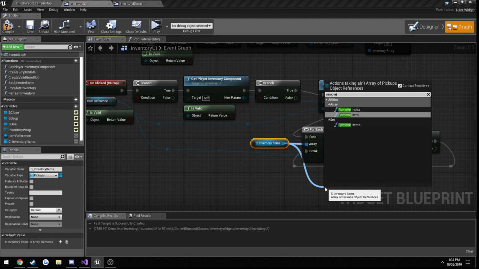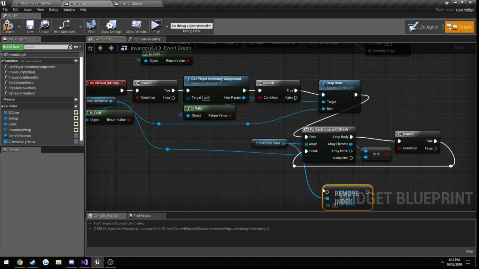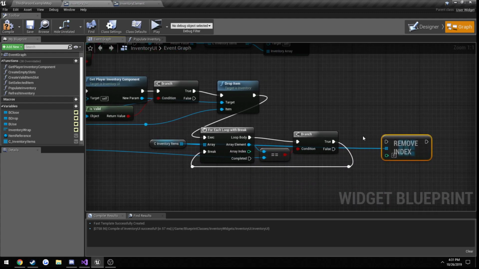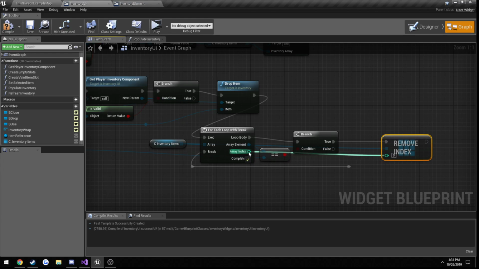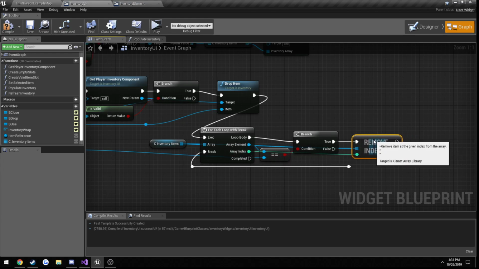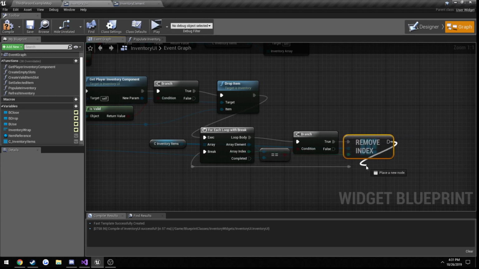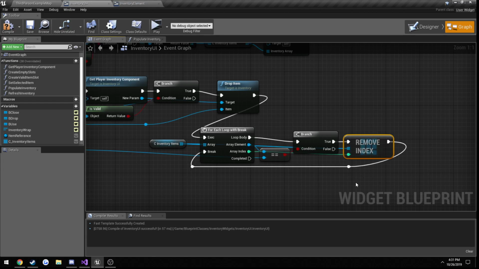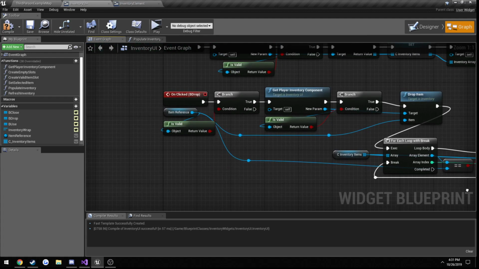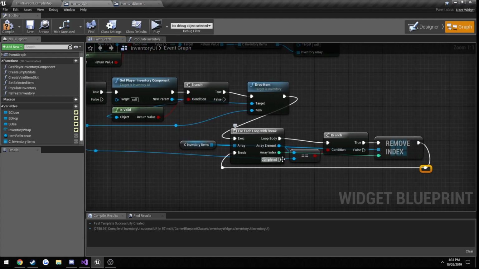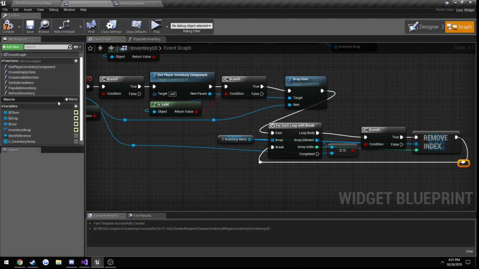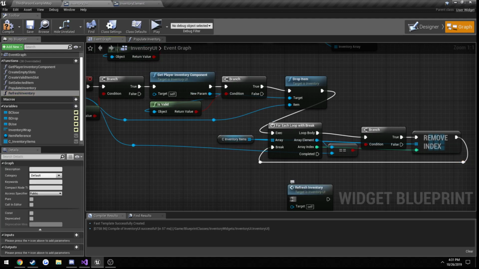So remove at index, and that's going to be array index. Can I connect these? Cool. So we're going to remove it from that array. And we break out, and then on completed, we are going to call our refresh inventory.